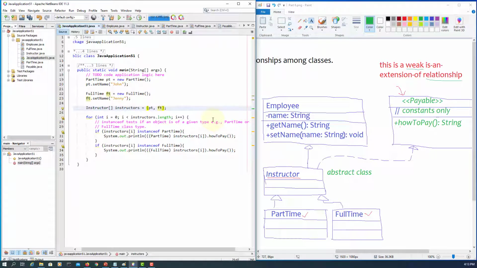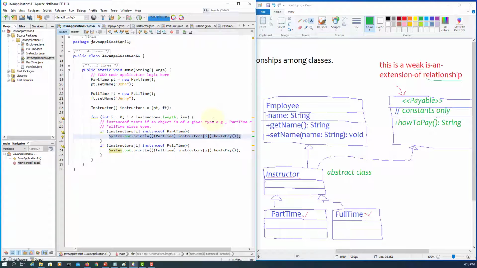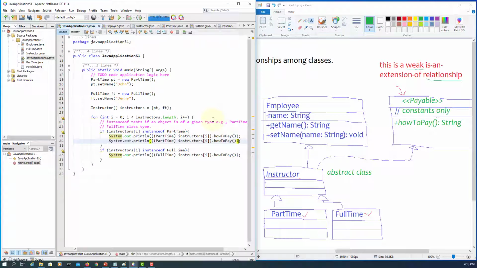Then line number 31, maybe 32 now. So we can print the PartTime object dot toString, and then the FullTime object dot toString, so we can see the name of the instructor.